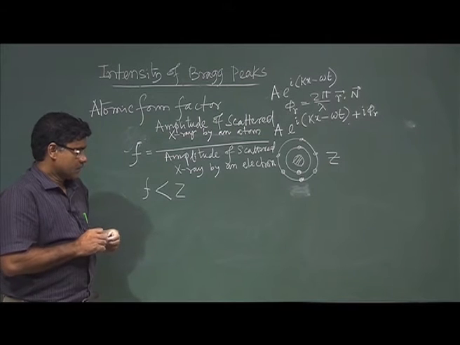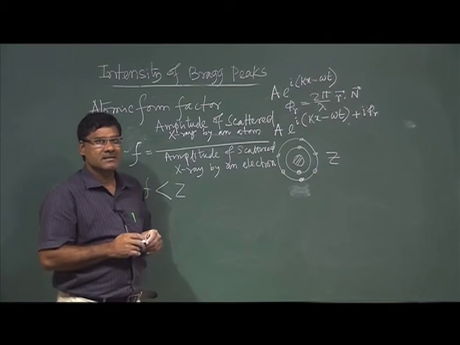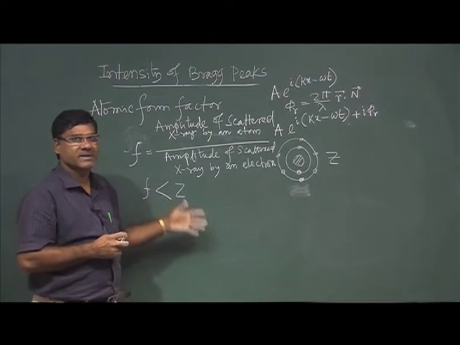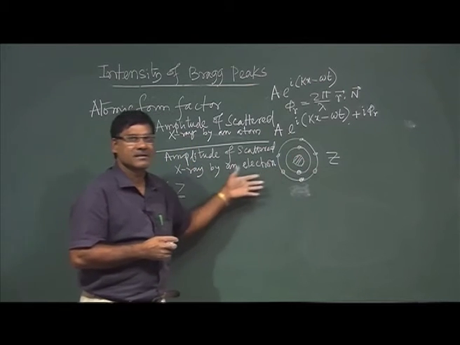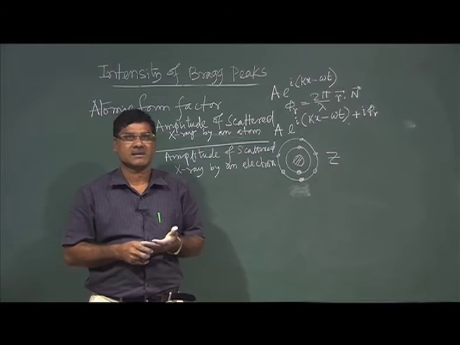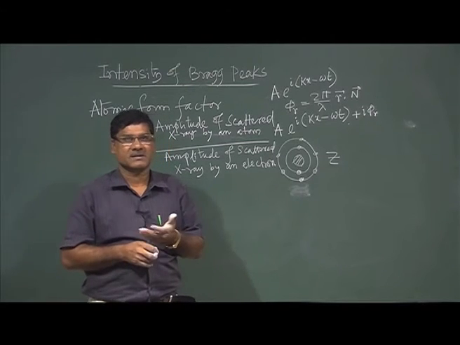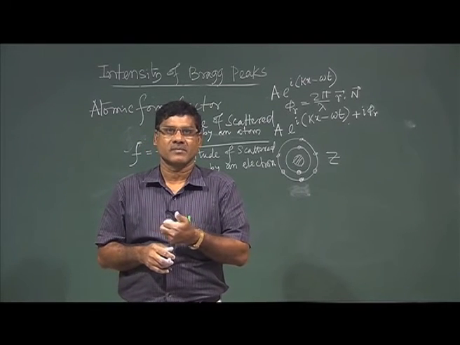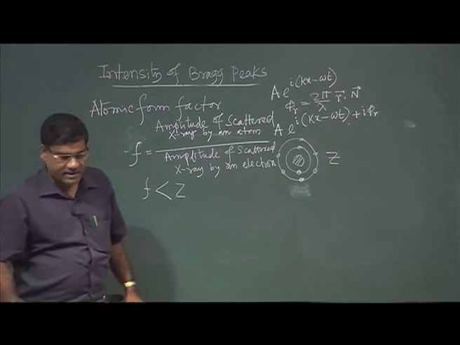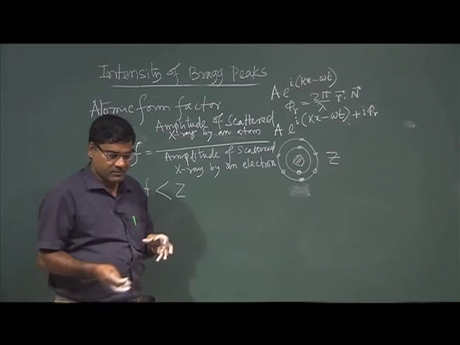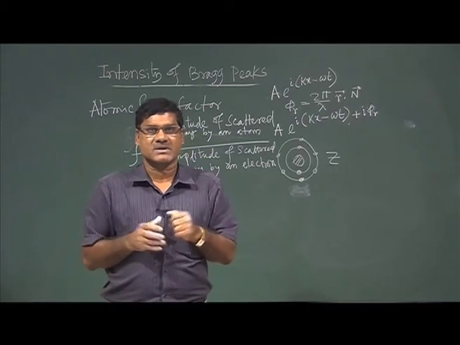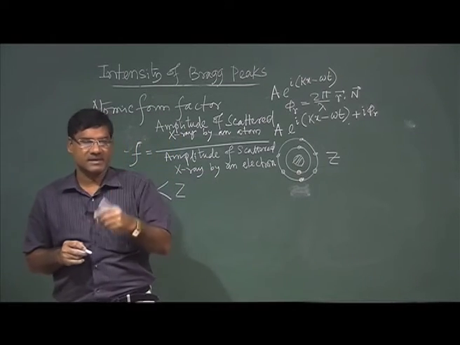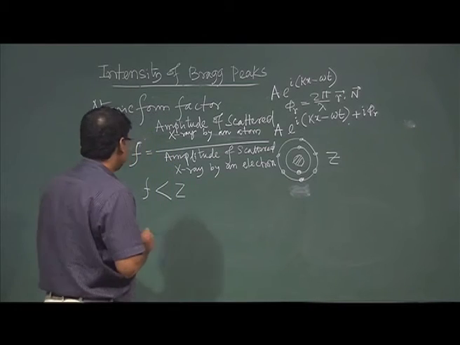Okay. So this one factor is controlling the intensity of Bragg peaks, obviously, because it depends on the basis, which type of basis, how many electrons are there. So it will depend on the type of atom. So this is clear. Second is how these atoms are distributed in the unit cell. That is the second important part, and this is very important.